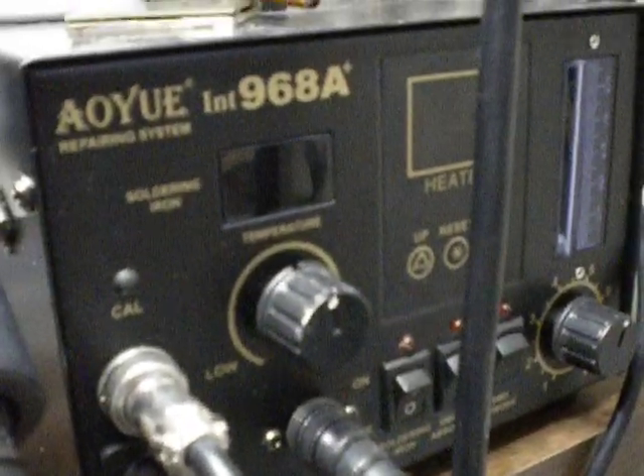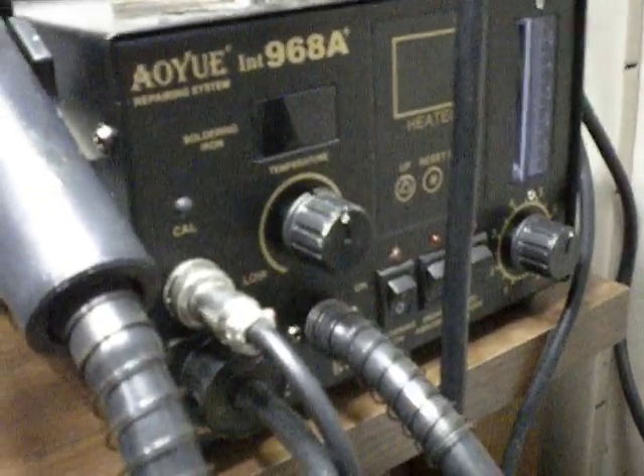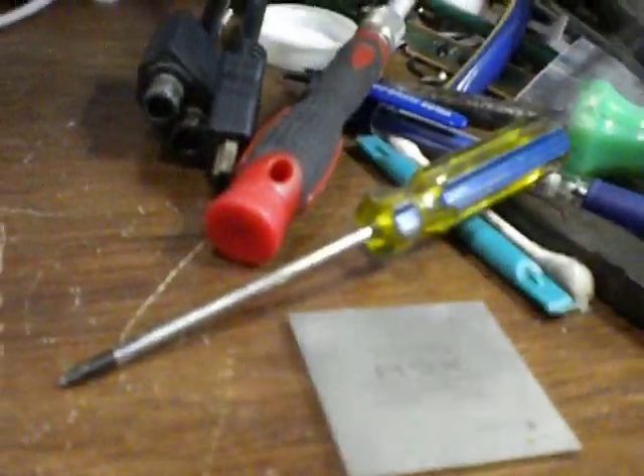Grab the camera here and I'll show you what it's all about. This here is the AU 968 Plus — one of the hot air adjustable rework stations. It also comes with a vacuum pickup to lift up VGAs, QFPs, QFNs, PCCs, and other surface mount equipment. It connects with the vacuum side of the unit, or you can use one of these pen-type vacuum pumps. These are really, really nice — very, very strong. They lift things up quite easily.